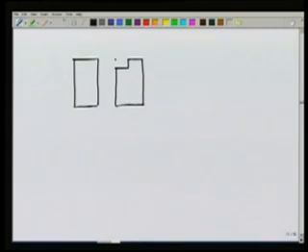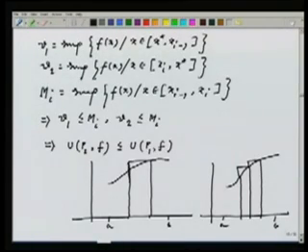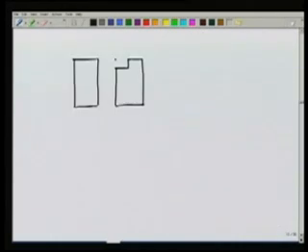Compare it with the previous page. This was my first rectangle without the partition points. Then what I get is this one. This fellow certainly has a smaller height. See the next page. The first one is of the smaller height. That means this area is certainly less. This is what is actually explained by saying that if I look at the refinement of partitions, then UPFs are actually getting smaller.